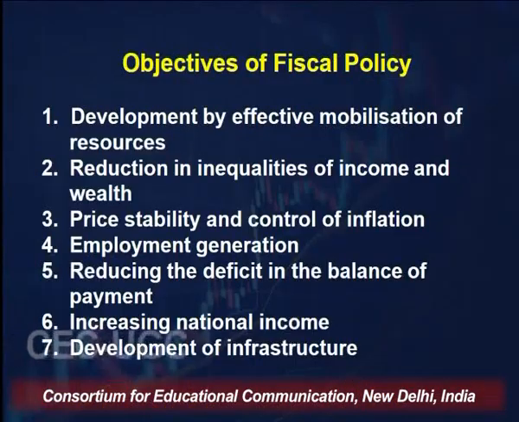Next is the development of infrastructure, because infrastructure is the base for the growth of any economy. Better the infrastructure, more investment in the infrastructure will lead to more investment from the private sector. So therefore, development of infrastructure is another objective of fiscal policy, and in all the budgets, if we see from the last 4 years, 5 years, you will see that heavy investment is done on infrastructure and more fund is allocated for infrastructure development.